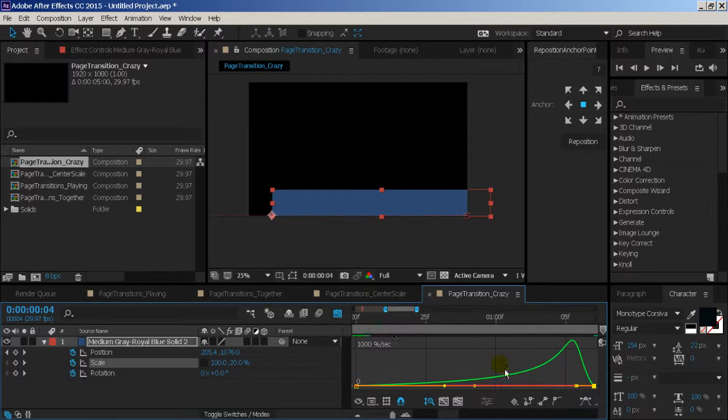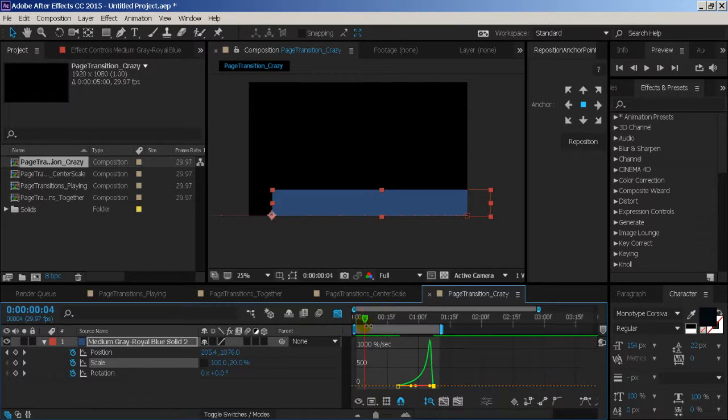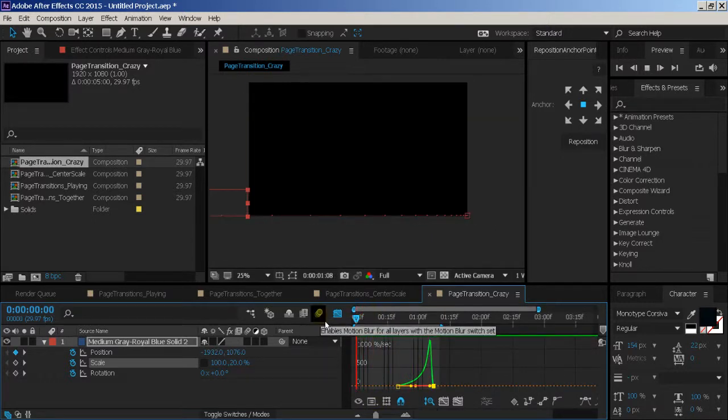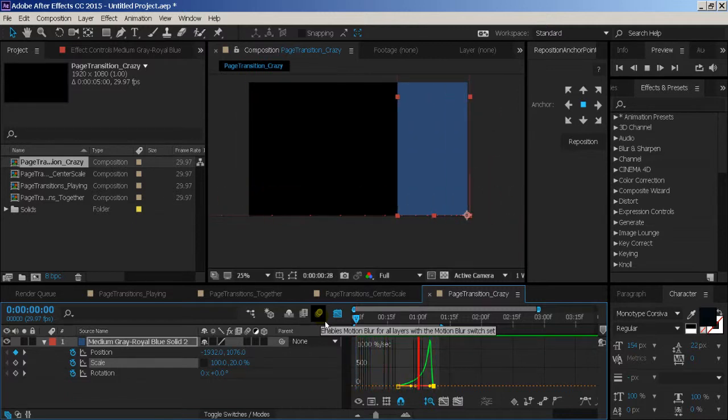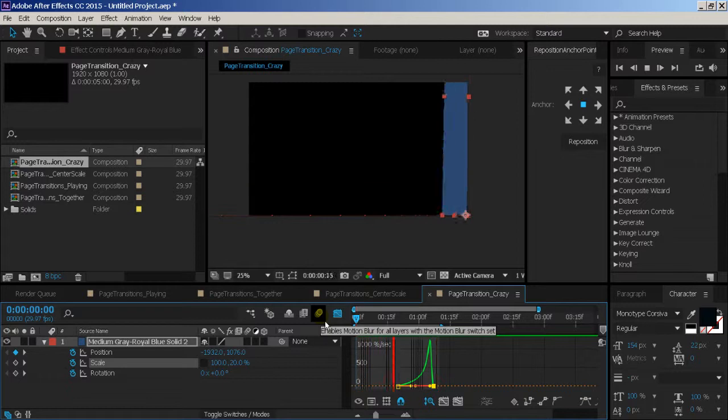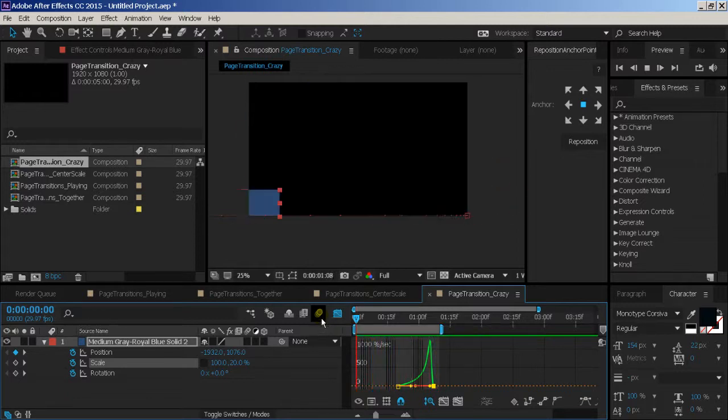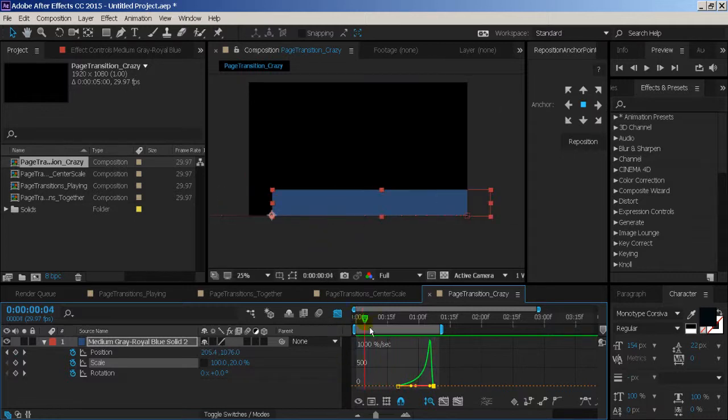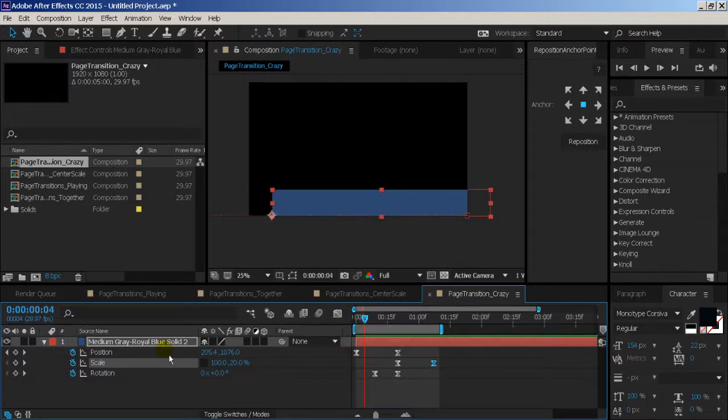So I'm going to go slow fast first and just see what happens. There we go. I like how that transition happens because it seems to be a little bit different than the other two. The other two go fast then slow, and then this goes slow then fast. So it kind of breaks up that movement.